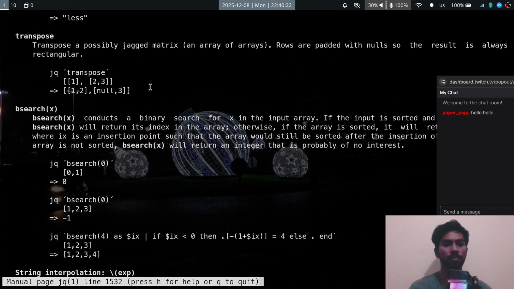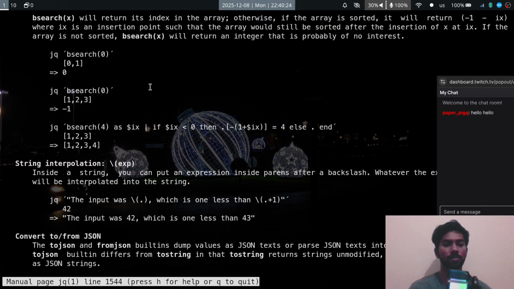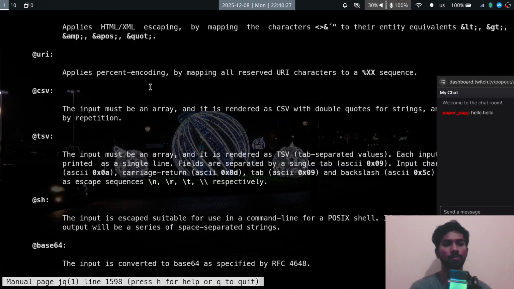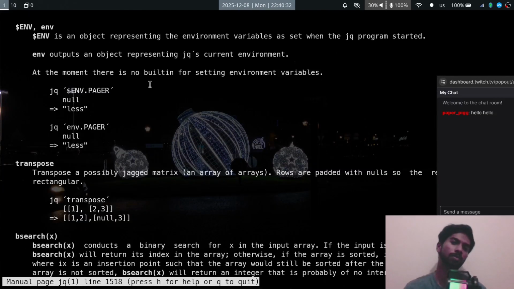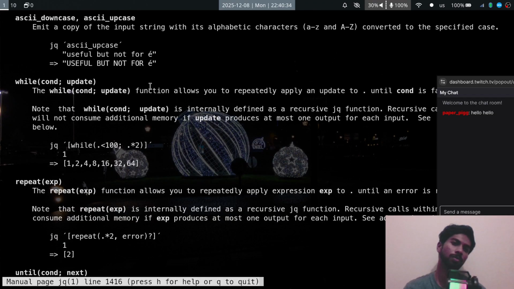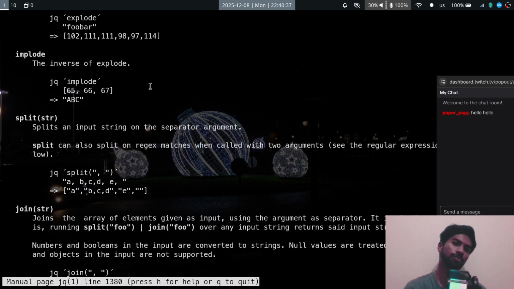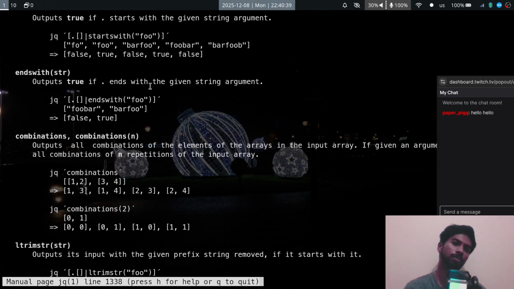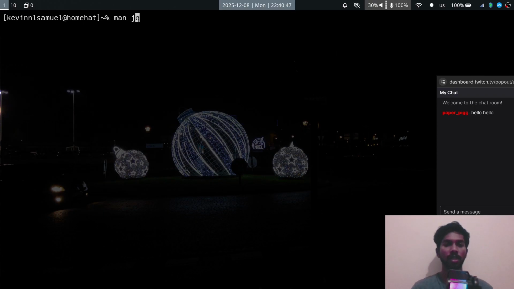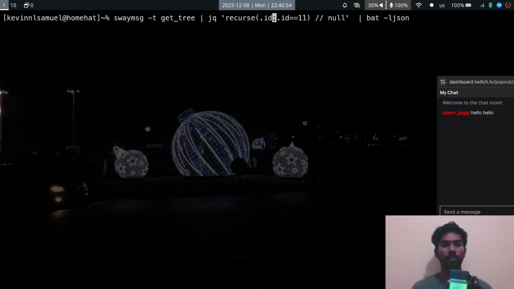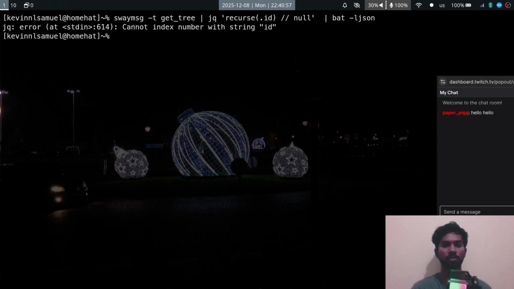No. Okay, so here's the thing. If I did swaymsg, recurse with just ID, huh?